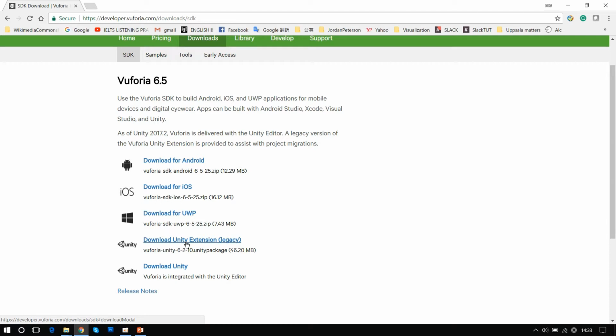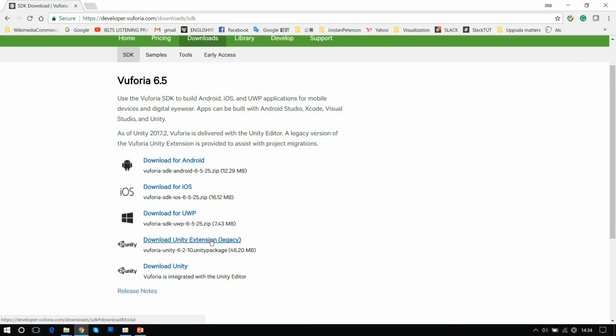So if you're using 2017.2, when you install the Unity game engine on your PC, you can check the installation of Vuforia, and it is integrated into the Unity game engine. But otherwise, you need to download this Unity extension and install Vuforia into the Unity game engine afterwards.